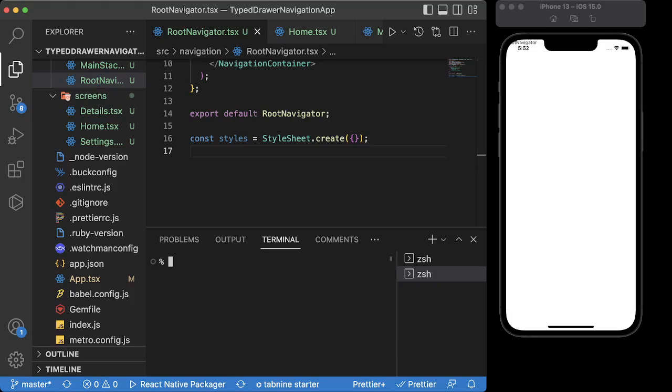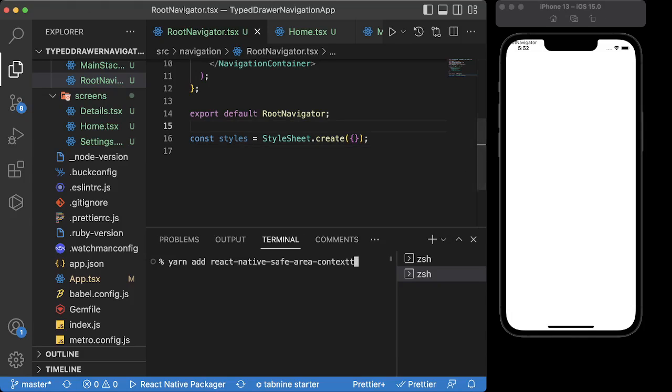So I'm gonna say Command K to clear everything, then say yarn add react-native-safe-area-context.